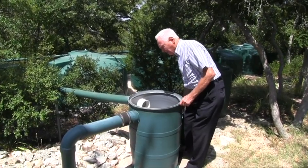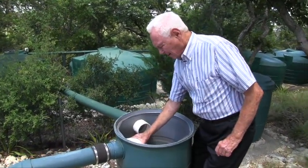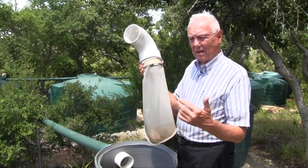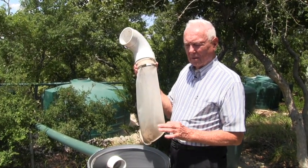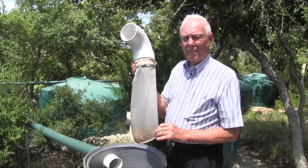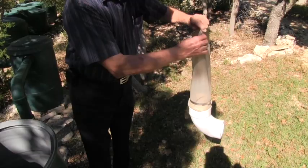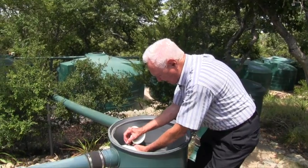To further ensure that you have quality water and don't have organics in it, the next thing I do is in my first flush tanks I run it through a 300 micron sock. What this does is catch anything that might get through the gutters — usually just a small handful of real fine particles. So when the water leaves here and goes into the storage tanks, the only thing going in might be a little dust, but you've gotten rid of all the organics. After a big rain I'll come out here, let it dry, and just dump a little bit of stuff out. That's the second step in guaranteeing that you have good clean water.